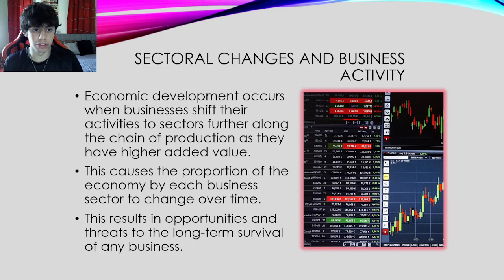So sectoral changes in business activity. Economic development occurs when businesses shift their activities to sectors further along the chain of production as they have higher added value. This causes the production of the economy by each business sector to change over time. This results in opportunities and threats to the long-term survival of any business.